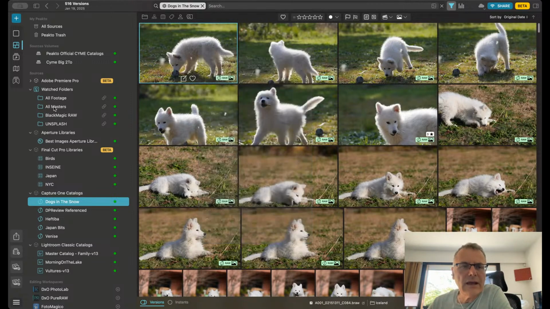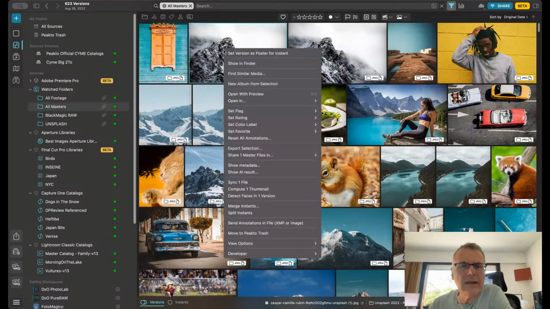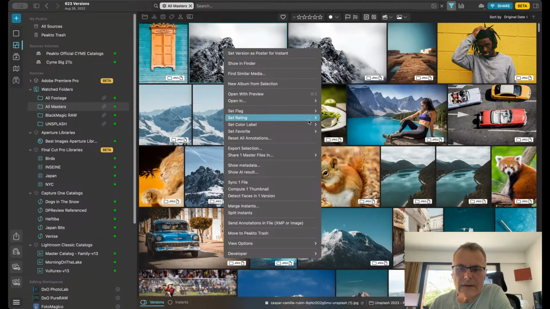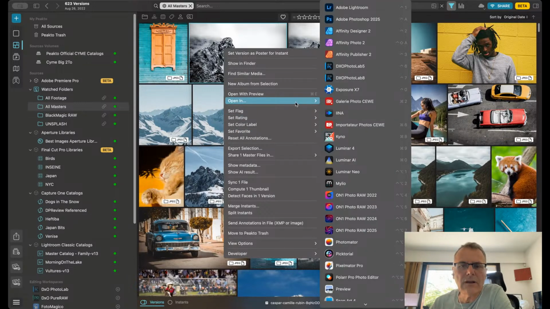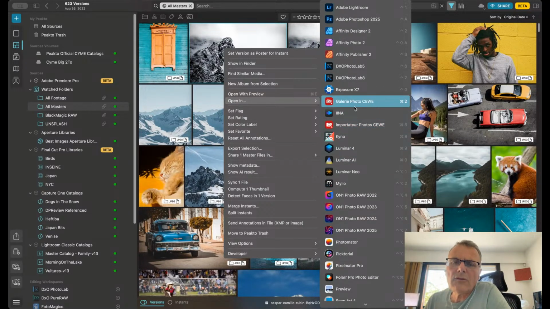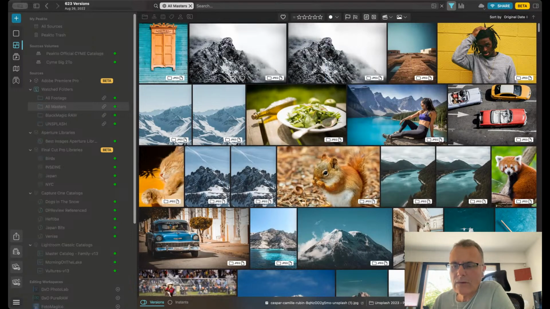If on the other hand I'm looking at any file here and I say open in Capture One, it will not be part of a Capture One catalog. Actually, I don't even have Capture One here. I don't know if that's the scenario you're looking at, but currently you cannot edit in Capture One something that is not living in a Capture One catalog without importing it into that catalog. This is also the way Capture One works. It has to be in a catalog in order to be editable.